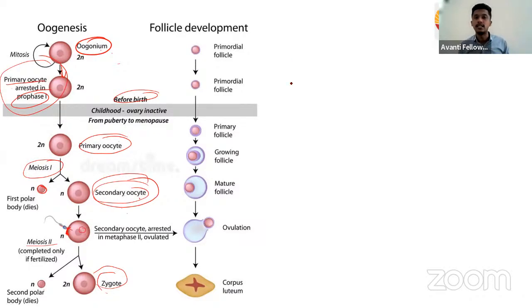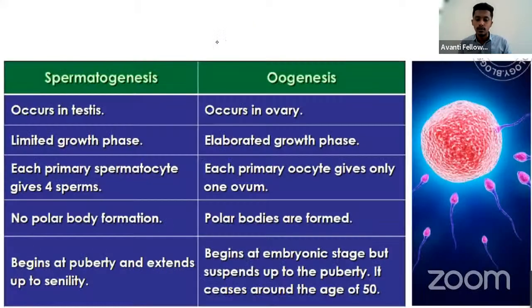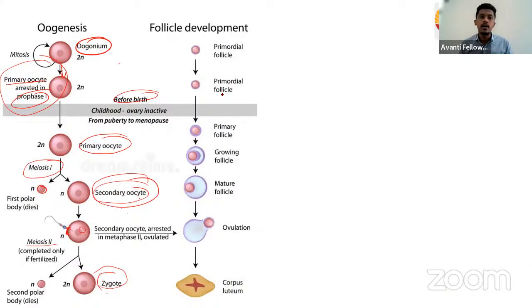Now coming to follicular genesis. Follicular genesis is a very, very important process. What is happening in follicular genesis? Some cells called granulosa cells come and surround the oocyte, usually the primary oocyte, and they form a single layer of granulosa cells around this primary oocyte. This is called the primordial follicle. The primordial follicles are millions in number. As the child grows, their number will decrease to 40,000 or so.